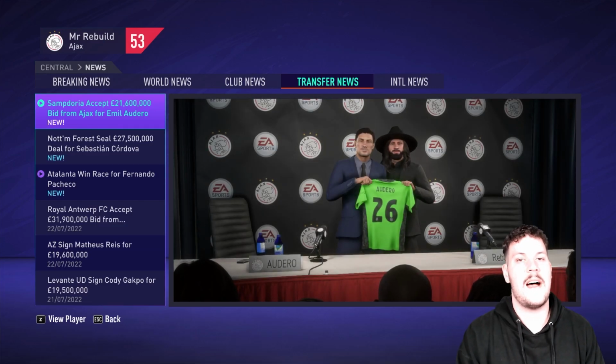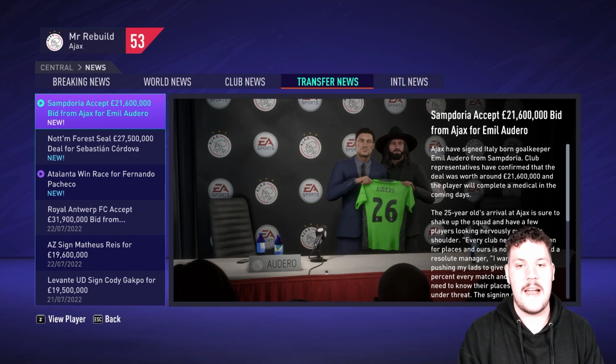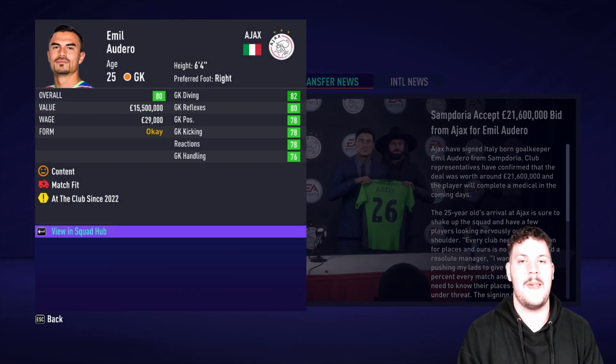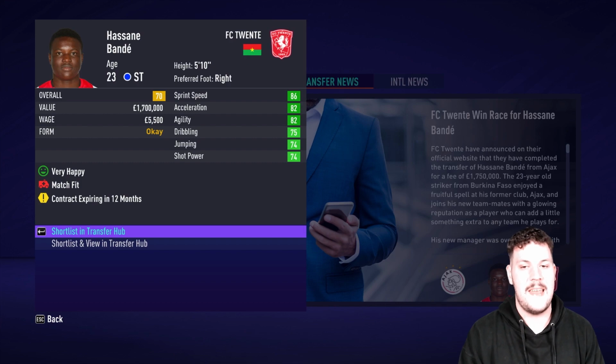We've also decided to sign a backup goalkeeper to the squad. It is Emil Audero, the Italian goalkeeper, signing here for £21.6 million from Sampdoria. And we have decided to sell Hassan Bande to FC Twente on a permanent deal. The striker is headed there for £1.75 million.